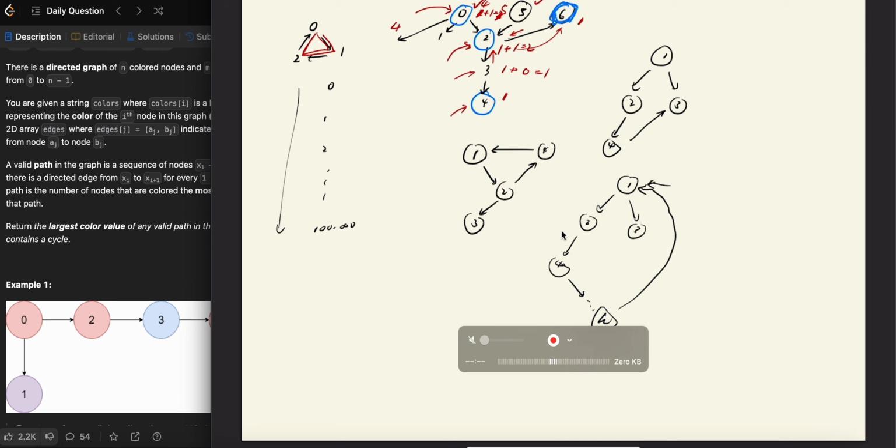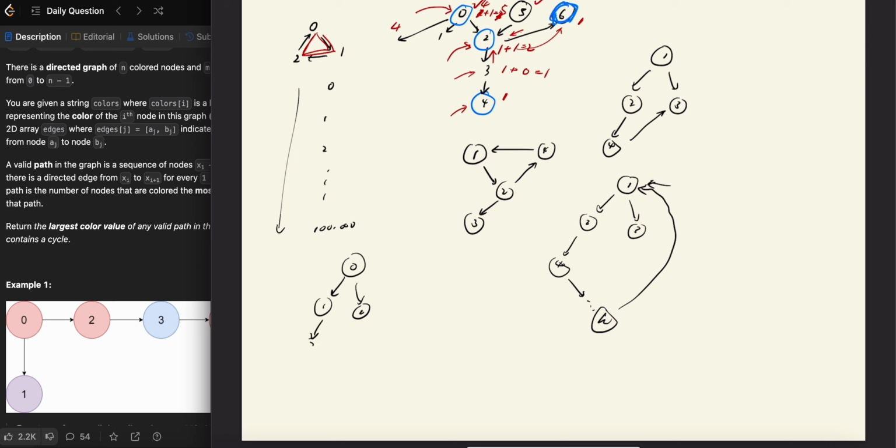So for example, you can have 0, 1, 2, 3, then you have 4, 5, 3, something like this, right? But it just means we have to keep track of what we have seen so far. So for example, we have seen 2 here. So when 4 goes into 2, because we have checked all the children of 2, and we know that there are no cycles there.